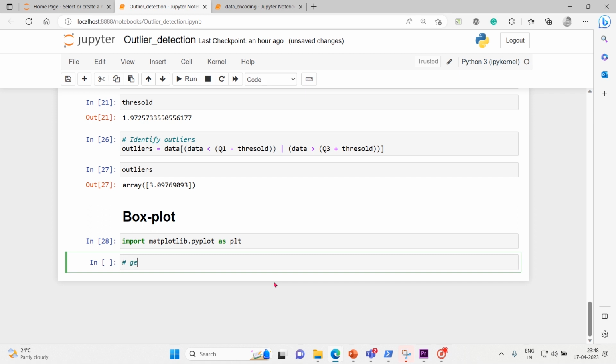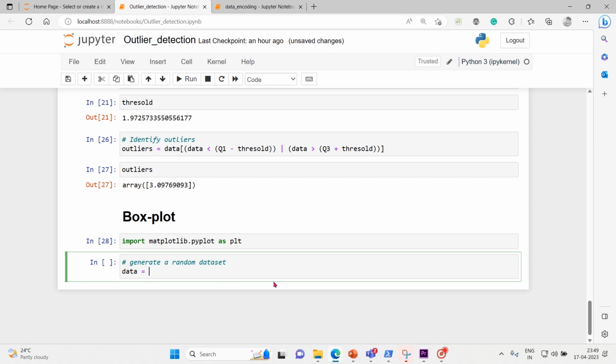Now I need a similar kind of data. Let me generate a random data set. So data is equal to 10, 20, let me put a random one, 15, 20, 25, 30, 35, 35, 40, 45, 50, 100, 200, 300, 500 and 400.